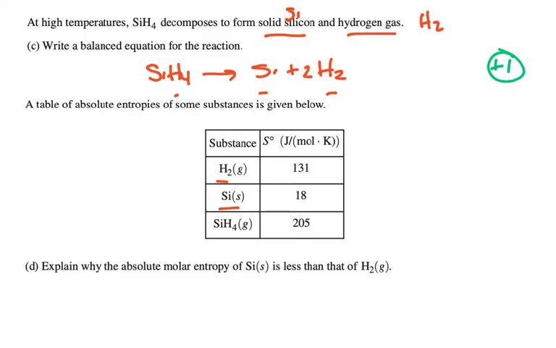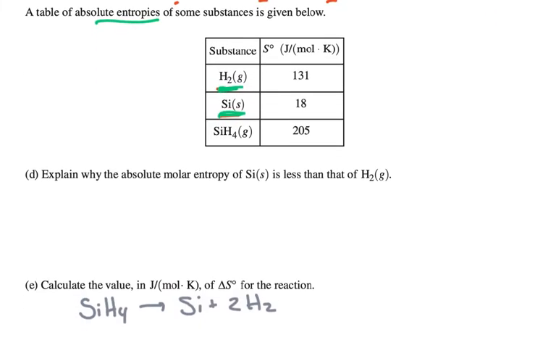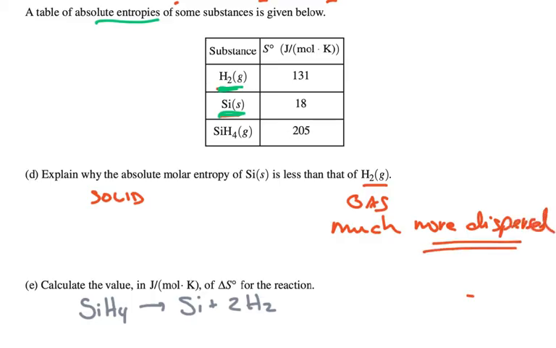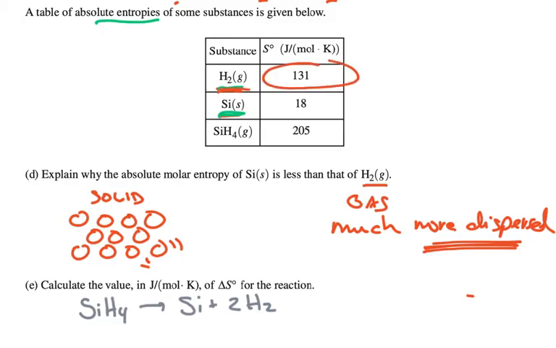Explain why, a table of the absolute entropies of some substances given below. Explain why the absolute entropy of silicon is much less than that of hydrogen. We're going to say, well, silicon is a solid, whereas hydrogen here is a gas. And in any gas the particles are much more dispersed. Matter is more dispersed in hydrogen than it is in the solid. We can see that solid particles, they're not going to be moving around from each other, they're just going to be staying in place and basically vibrating a little bit, whereas in the gas particles they can move all around. The gas is much more dispersed, and that's why it has a higher value for entropy, 131 in this case. Talking about all that, the dispersal of matter, that is worth one point.